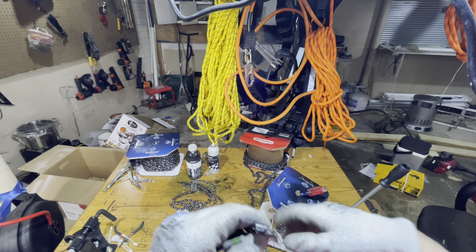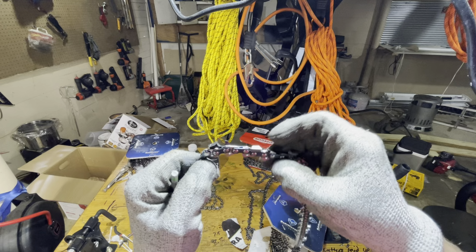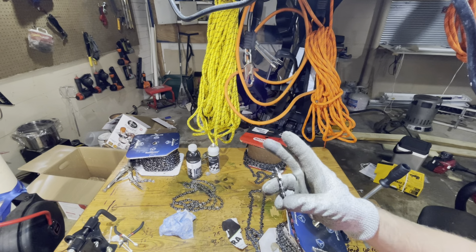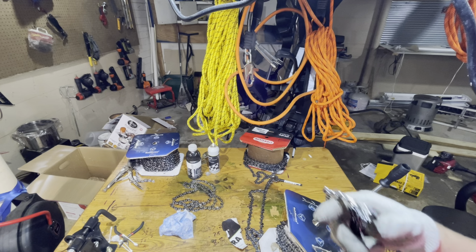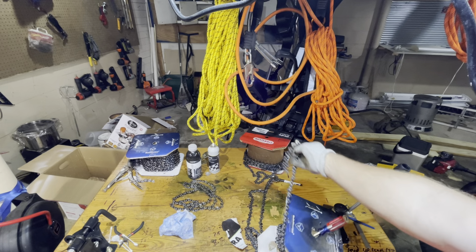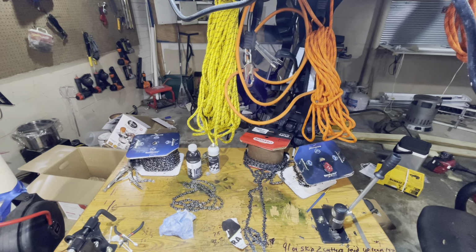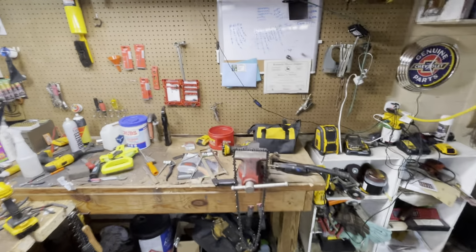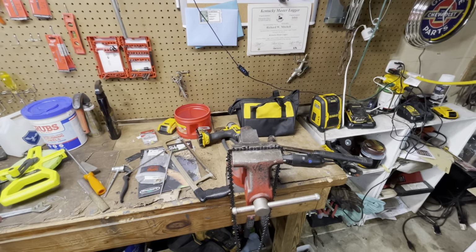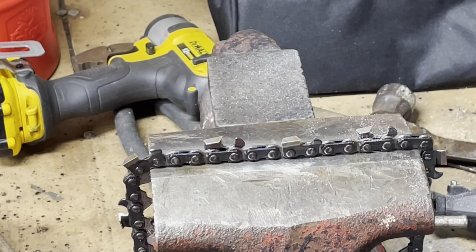I'm not so crazy about the skip chain from Holzfforma, but I really love this full comp chain. The cutter tooth is like the EXL, and then the bottom of the chain is like the steel chain. And I've never had this problem with the Holzfforma. But I've only cut one loop off of this Oregon EXL. This is the Oregon EXL right here.